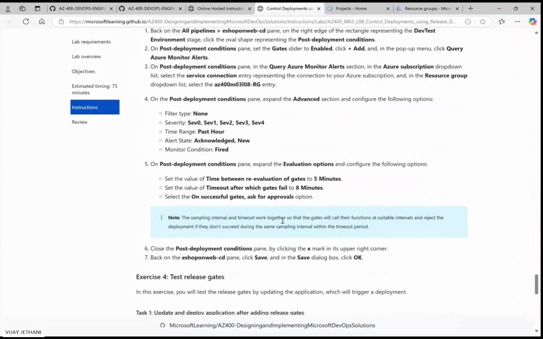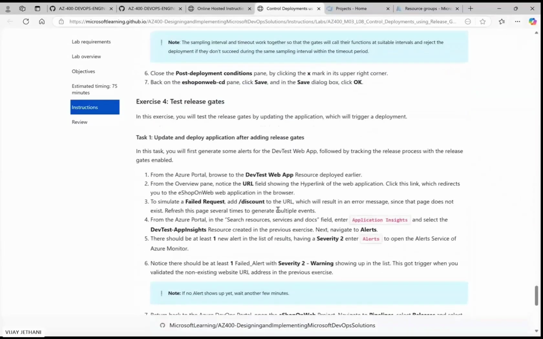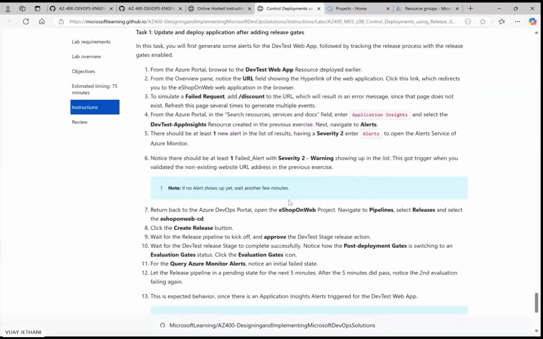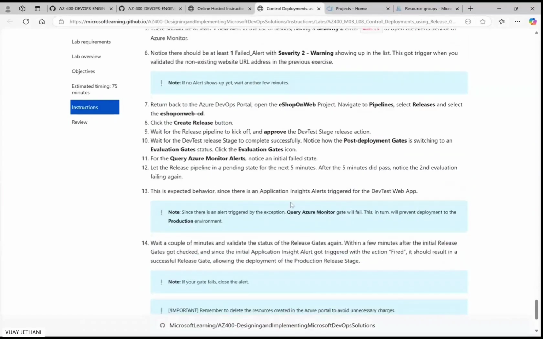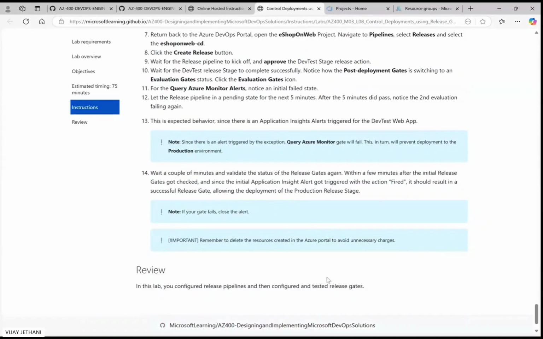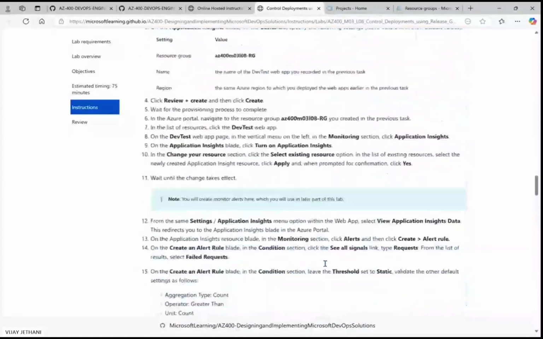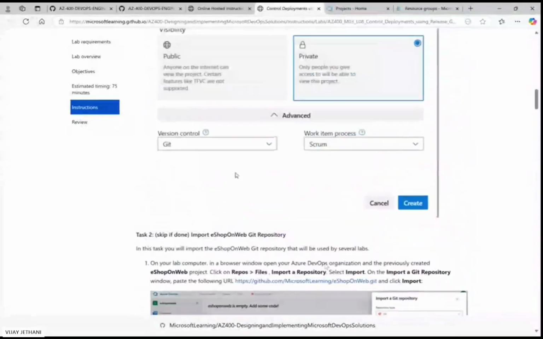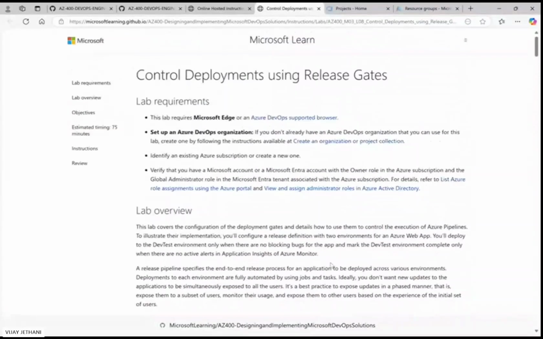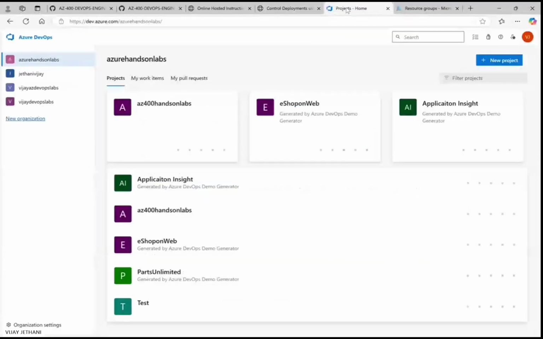Finally, we will see how the alarm is being fired and how we are able to deploy to the dev test, and then get the gates in place. Once the gates are ready, we deploy to production. Okay, so this is pretty much what we will do in our release strategy for today's lab. Please pay attention to each and every step so that you don't miss anything. Let's move to the hands-on.